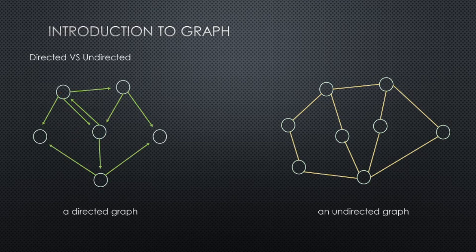A graph with all directed edges is called a directed graph, and a graph with all undirected edges is called an undirected graph. Usually, if the graph is directed, we explicitly say that it is a directed graph. So these are the two types of graph. A directed graph has edges that are unidirectional or ordered pairs, and an undirected graph has edges that are bidirectional or unordered pairs. Now, many real-world systems and problems can be modeled using a graph. Graphs can be used to represent any collection of objects having some kind of pairwise relationship. Let's have a look at some of the interesting examples.